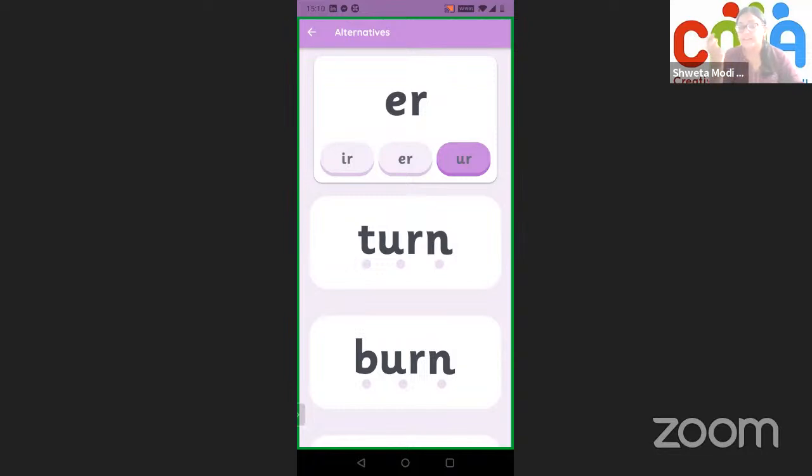So if parents say that my child is still struggling on the spelling part, then you have to tell the parent that first we need to make him practice a lot on the reading part, and definitely spellings will improve. And for that, I have already shared the list of activities and resources which you can make for these alternative spellings, which will help the child to practice more and more with these alternatives, and that is going to help them write it correctly.